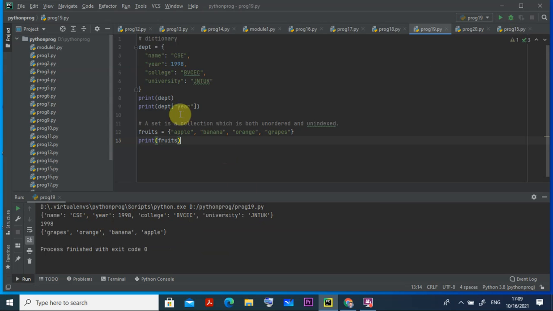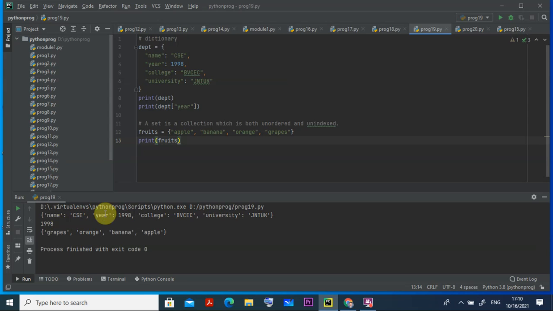Then I wanted to print the department year. Department means the CS department. So print department year. How do I access it? Print, then braces, department, and which part of it must be in square brackets and double quotation marks, it is year. So I want to access this year. Now the output has shown 1998, right? Then I think you are following all the things. Like that you can also work on this dictionary. You can update and do everything here.